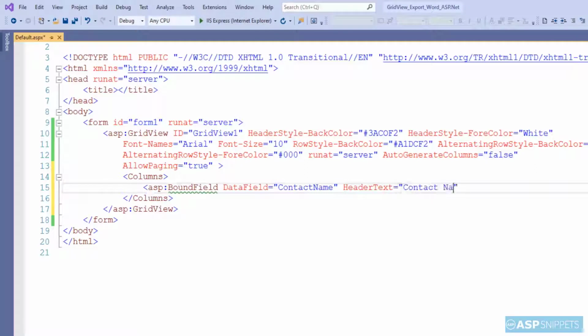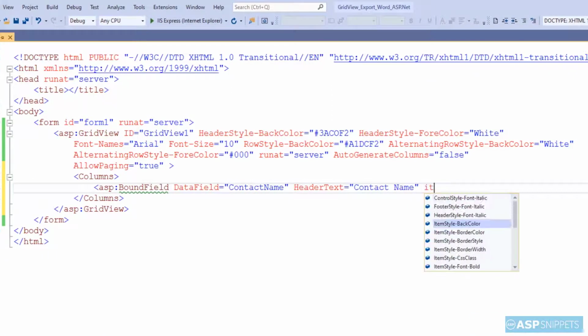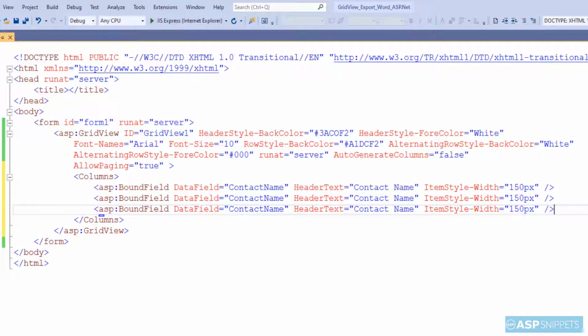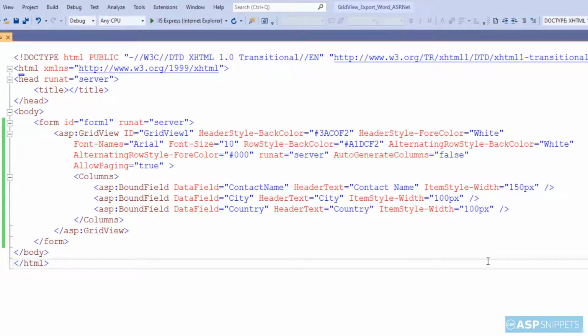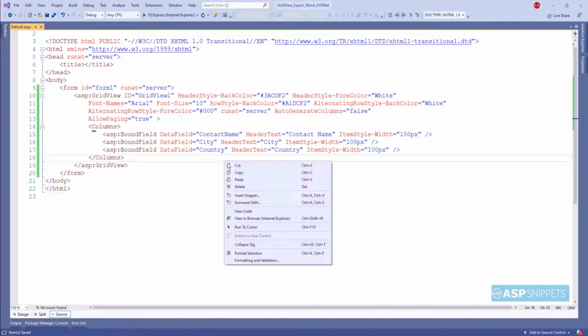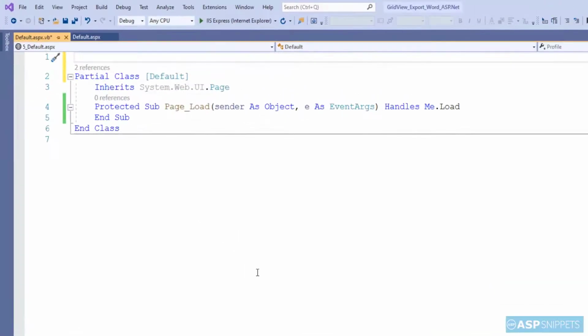The 3 columns will be contact name, city and country. Now the grid view is ready. Let's move to the code behind.